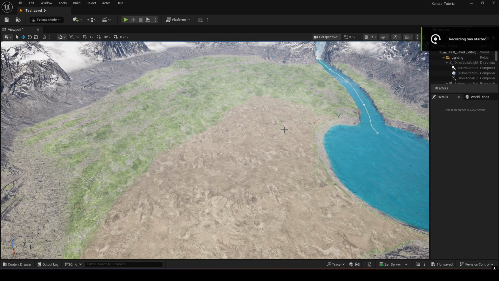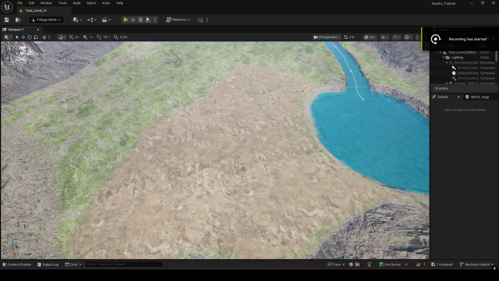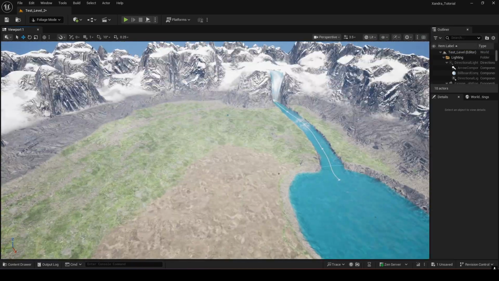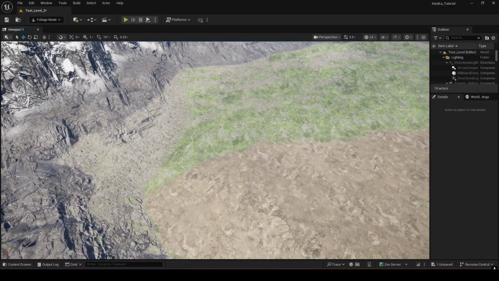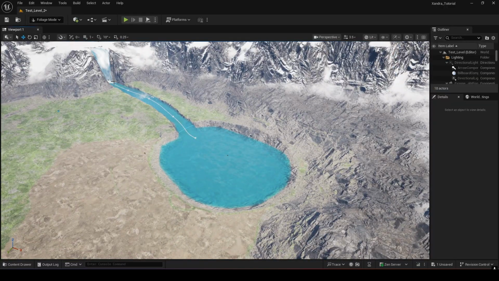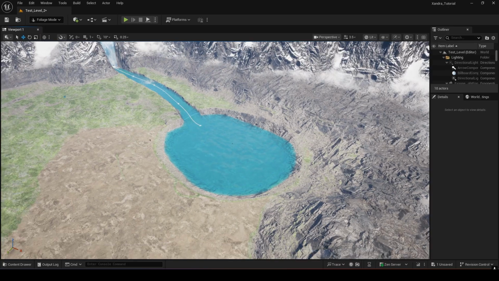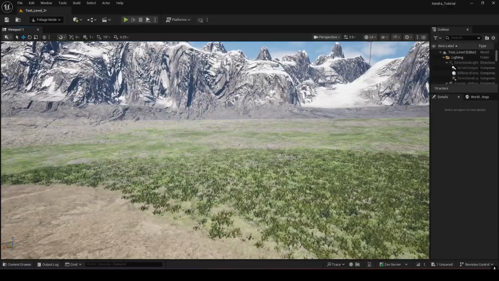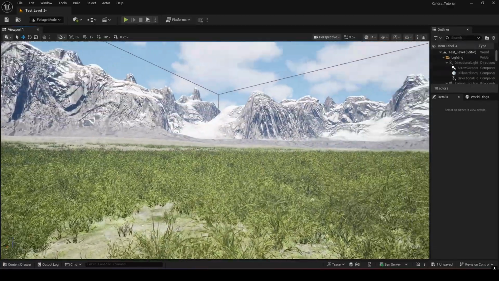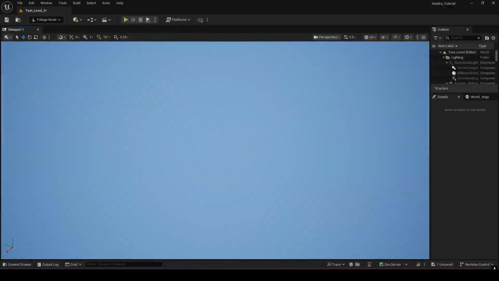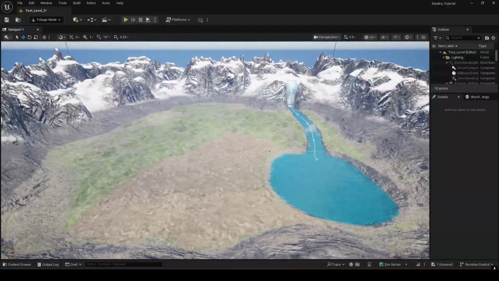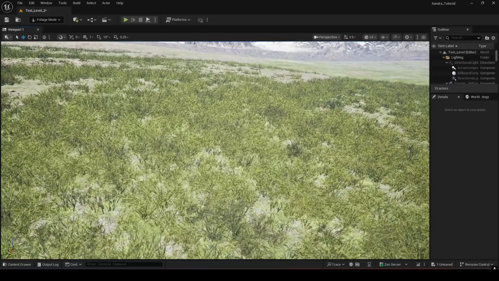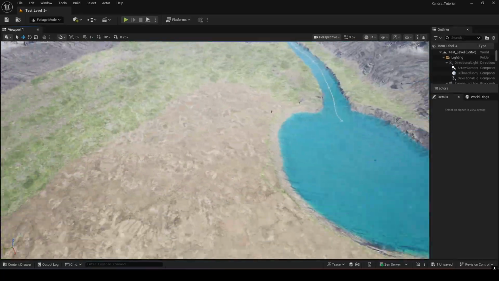Hello once again. We are back. This is, I believe, going to end up being part 6 of this tutorial. So last time we added in our waterfall, our water, our little lake here, and did some more work building the landscape up, rolling it up into the mountainside. And this time it is going to be time to actually properly place some foliage.